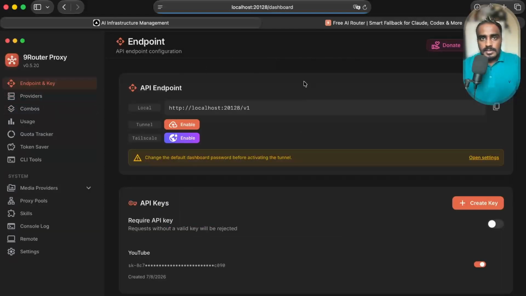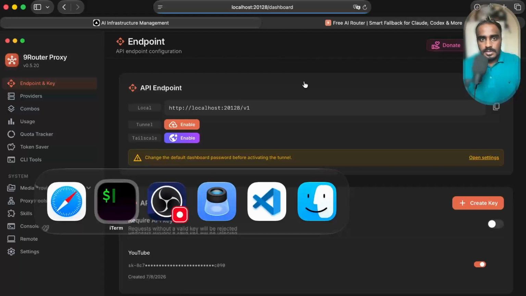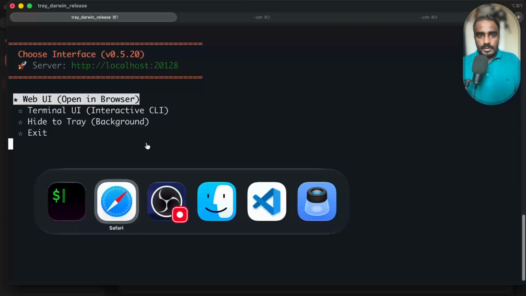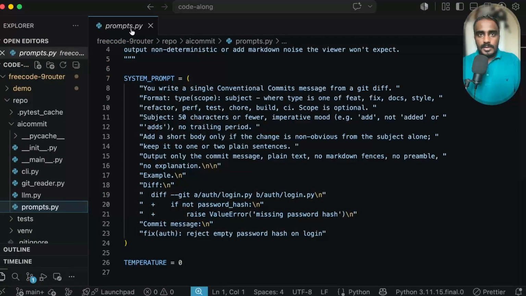The second thing is that you have to set up the model, but we will start 9router in the first place. Once you have the 9router API key, you can paste it into your choice of coding CLI tool, your Codex, or your IDE tool itself, or you can create your own tool, which I did in this scenario. I created an AI commit tool. It goes through your git diff, finds out what you have done so far, and gives you a summary, like a stand-up.